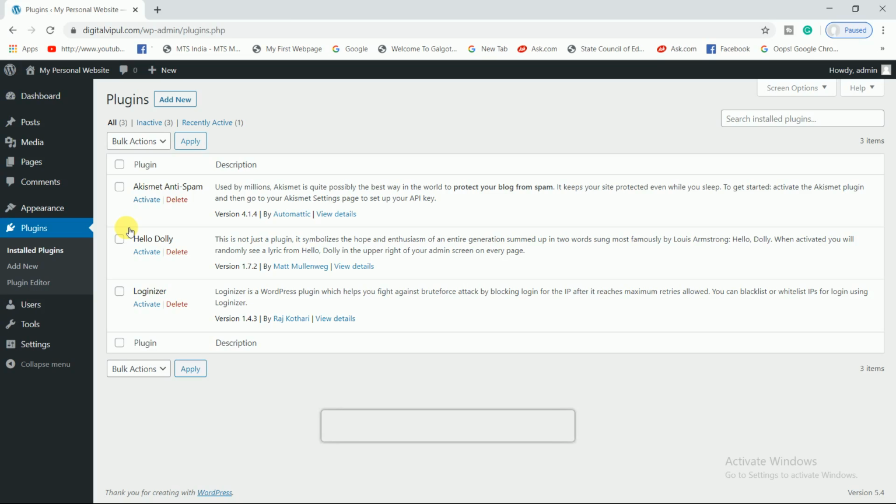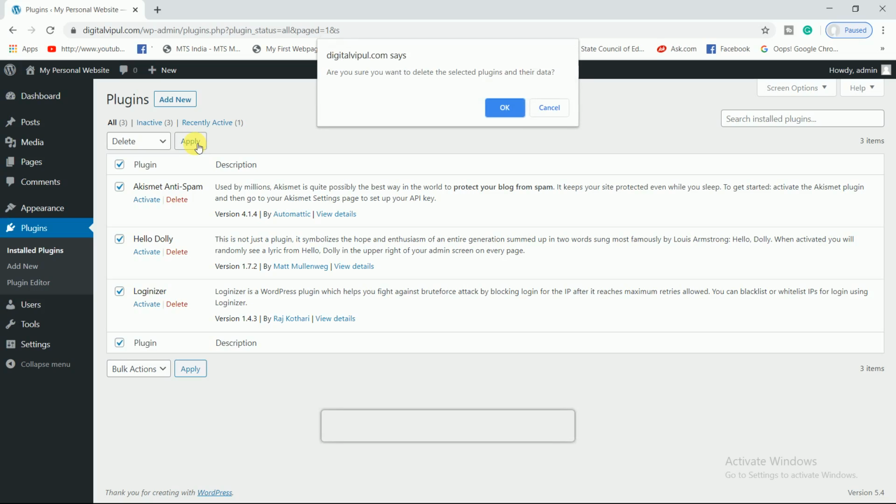Okay, so we want to start from a clean slate, so we will delete all these plugins which come by default. Okay, so what you have to do for that, you have to click on this box and click on deactivate, apply, and then click on this box and click on delete and click on apply.